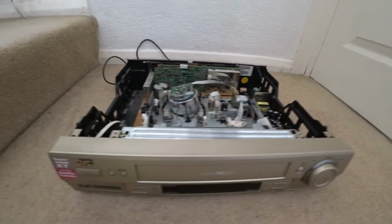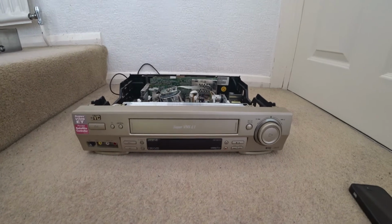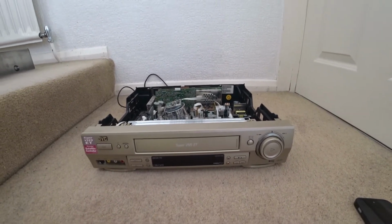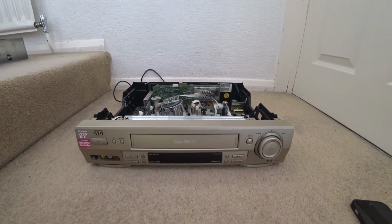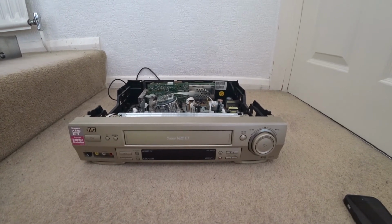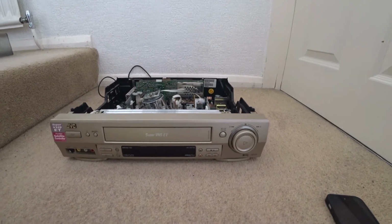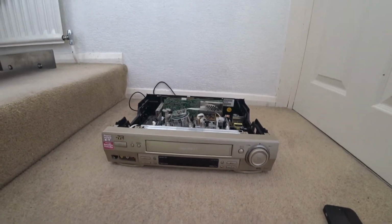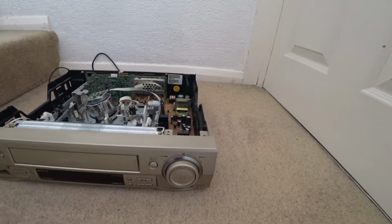So this seems to be working fine. I just thought I'd mention it in case anyone finds a broken control switch like that, and hasn't really got an idea how to tackle it. I thought that would work better than trying to use super glue or something to hold it in. And touch wood, at the moment anyway, it seems to be working fine.